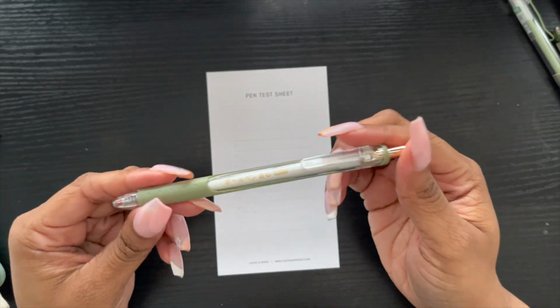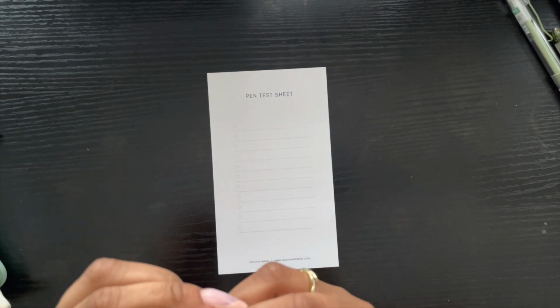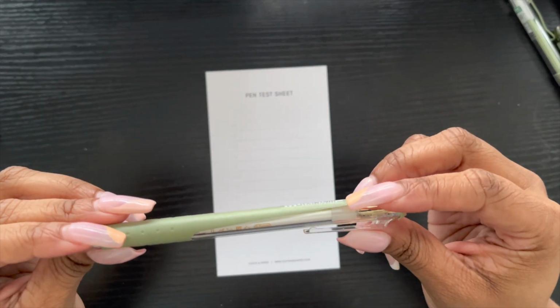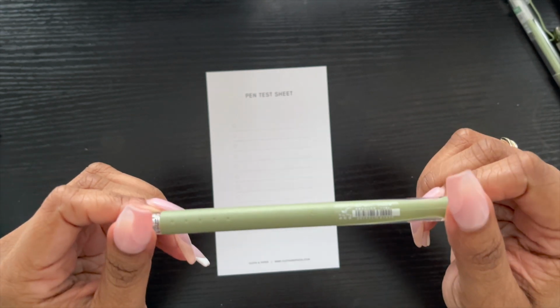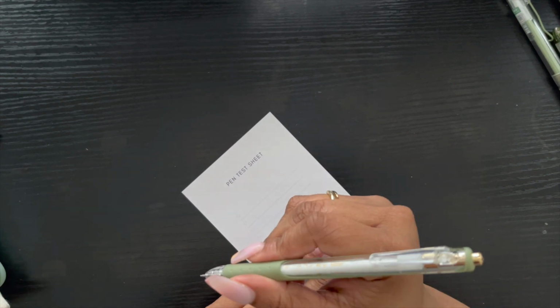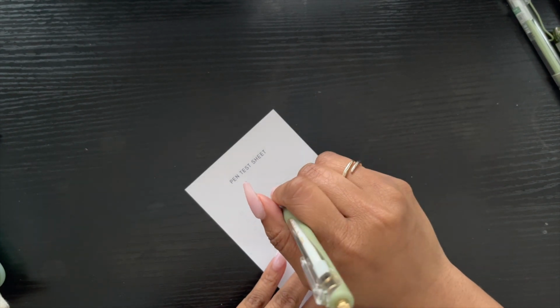All of the pens from this pen box are green, which at least they are for me. I know sometimes they change things up for different people, but I love the fact that they're all green. And this is the first one. I don't know the name of it, but I do love the barrel, how it's clear and also green at the same time. And it looks like it's 0.5 mm, so let's try it out. We'll call this one Gold Top.